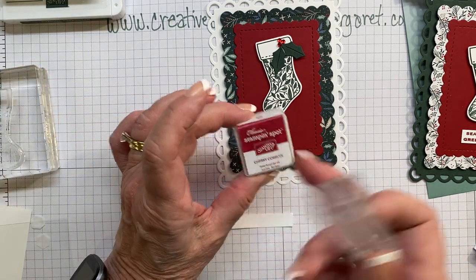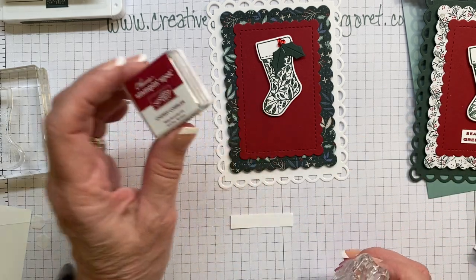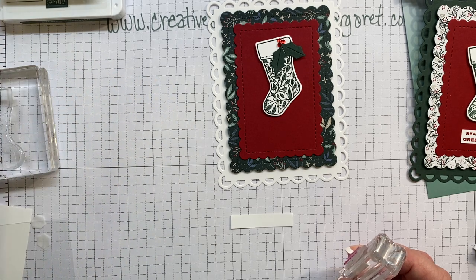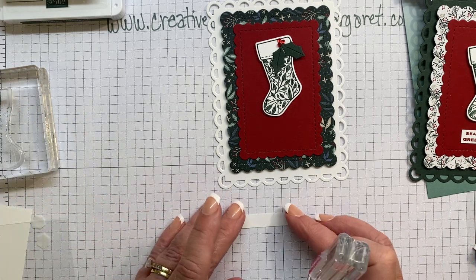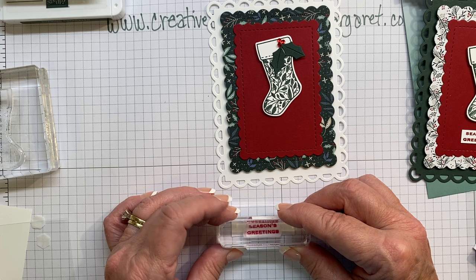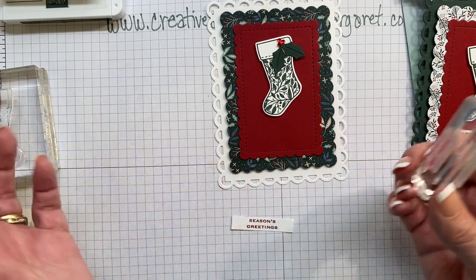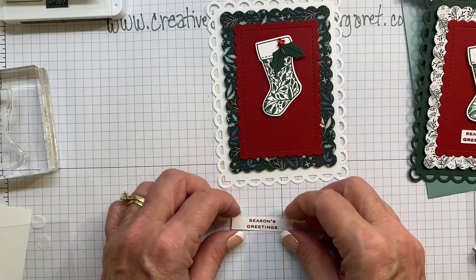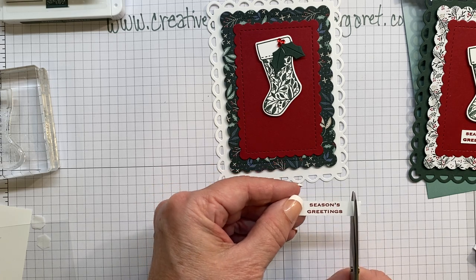And another little tip, when I'm inking up small stamps like this, I like to use my stamping spots. So if you get paper pumpkins, you probably have a collection of stamping spots, but Stampin' Up! also offers uninked ones so that you could ink them up with whatever colors you would be using. They're also very handy when you're using our stamp positioning tool, and I've just had a brain loss on that, but it's great for that.